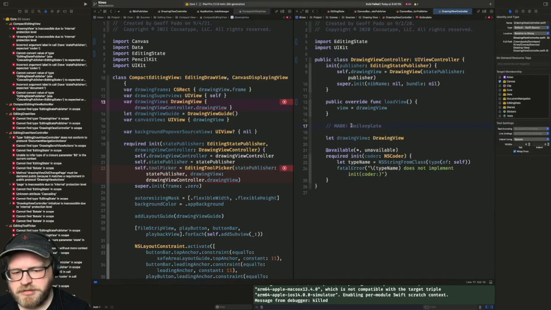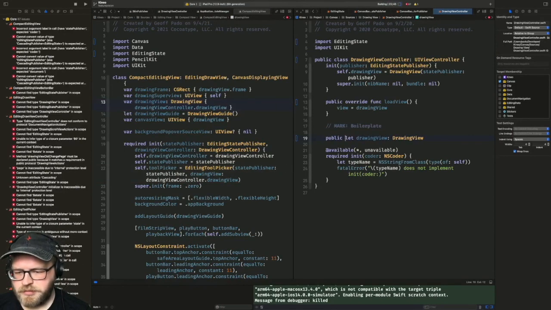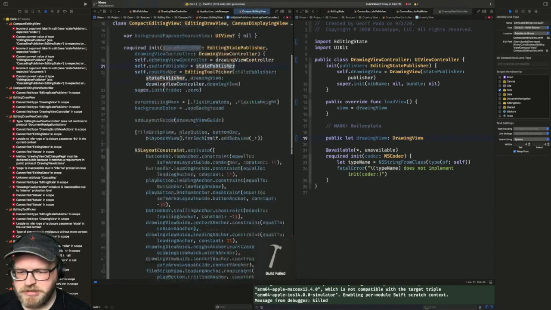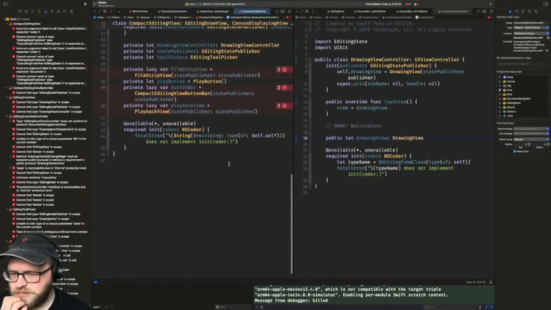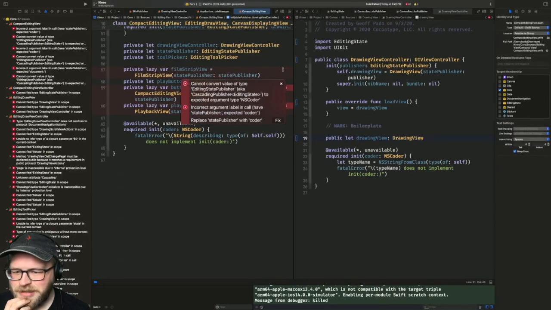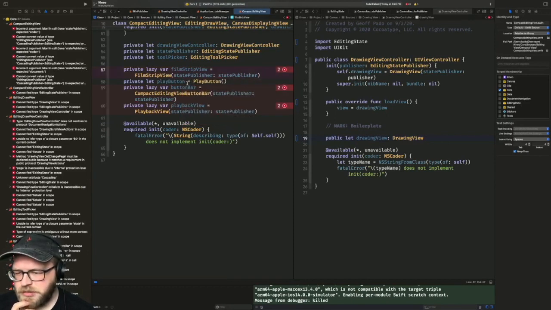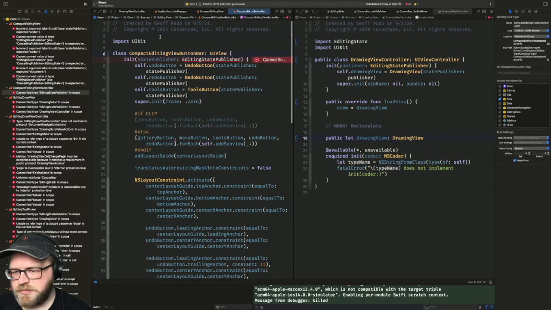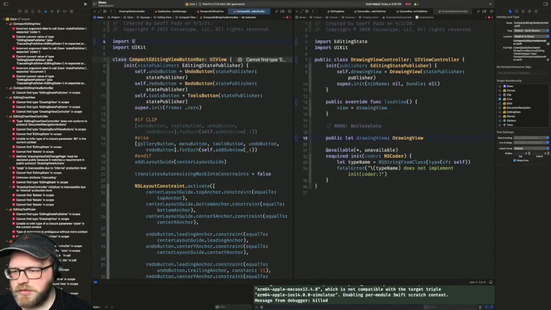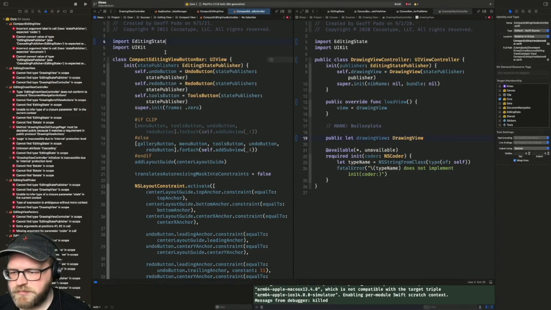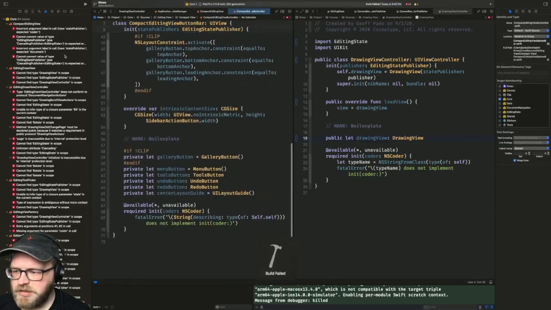Okay, so now it should properly handle some of these kinds of things. Perfect. Make this public. Perfect. Okay, so I think we've handled everything in this. Nope. Just kidding. Cannot convert type editing state publisher to expected argument type NSCoder. Okay, I think that this is just due to the fact that none of these are things yet. Here. Import editing state. Me? Happy? Okay.